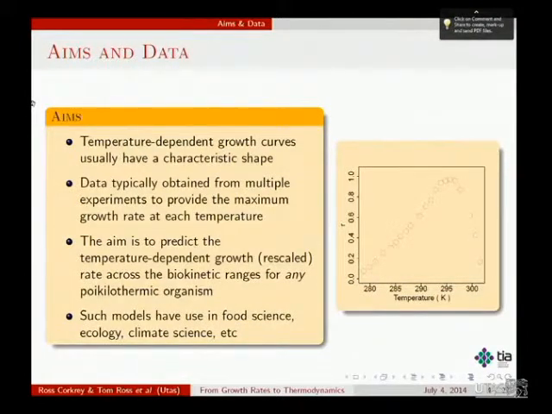Anyone who does work with living systems that aren't homeotherms will know that as the temperature goes up, they tend to do things faster, whether that's growing or running or slithering or whatever it is they do. There's a general temperature response that most organisms display. We're talking about growth most particularly. The data we've used in this process is growth rate data. As the temperature goes up, the rate of growth goes up faster and faster and faster. It accelerates ever so slightly until it gets to a maximum level, at which the rate is as fast as it's going to get.